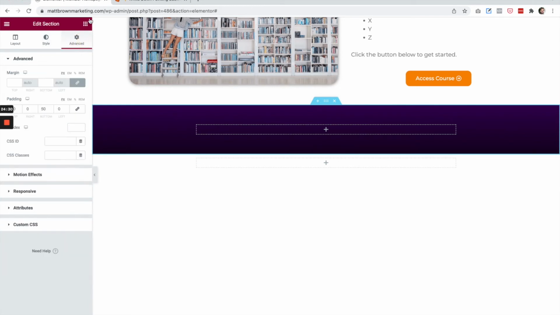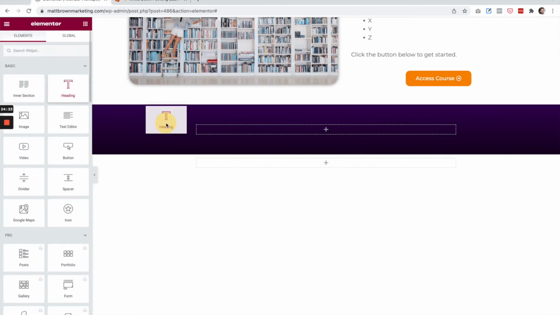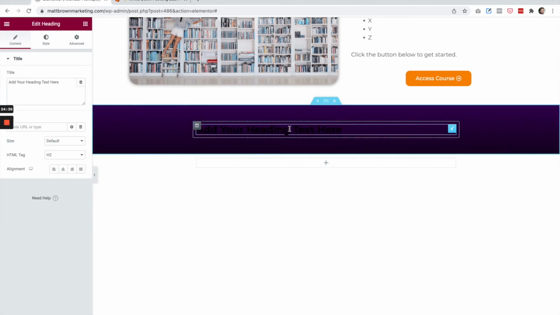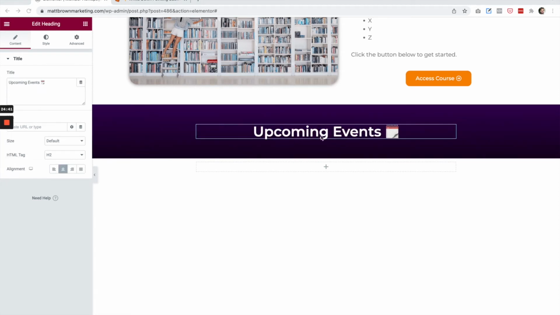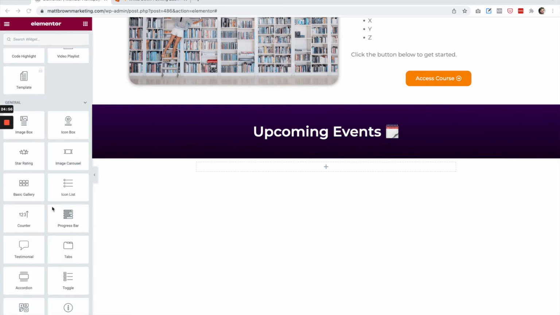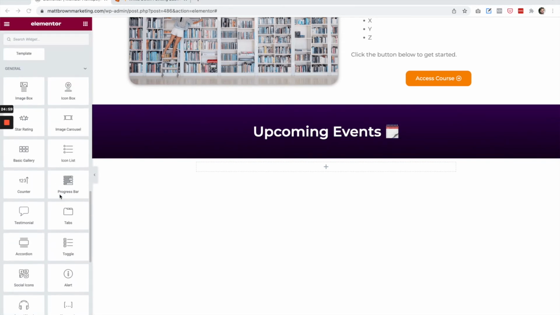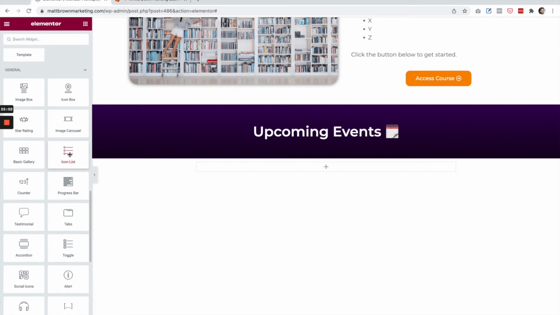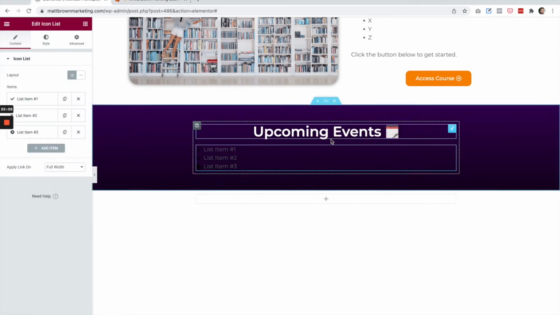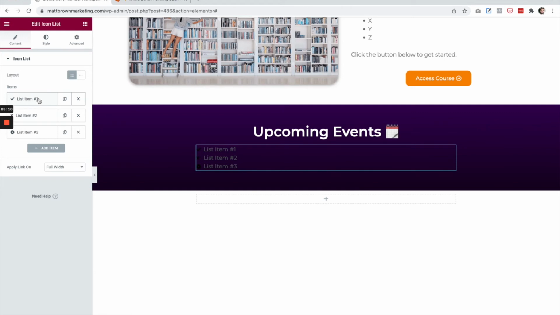And then we can start adding in some text about the events that you might have as part of your membership or your community. So I'm going to go ahead and do that. So you have this events header here, and then I'm going to add in a section that has icons on it. I think they can just be these nice bullet points, and we'll go ahead and use the calendar icon. So the way to do that is to just go to the widget area and pull up this icon list component, and then we can just drag that right below, and then it's not going to be formatted, which is fine, but we can just go in and change each one.